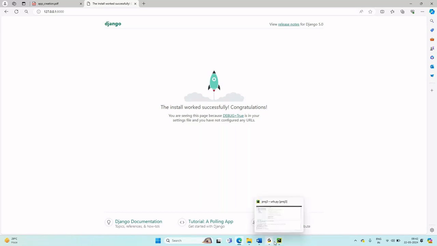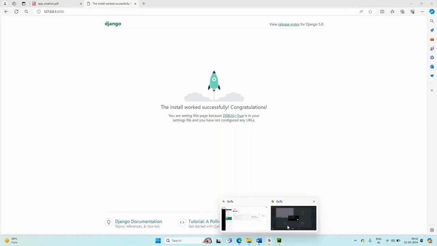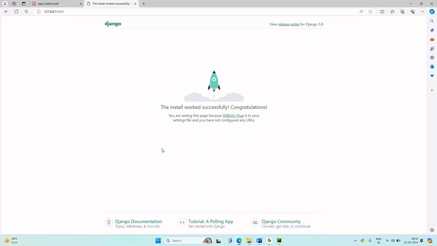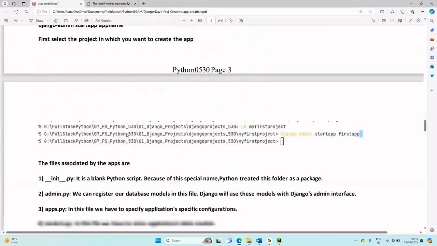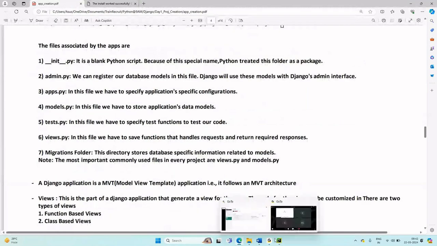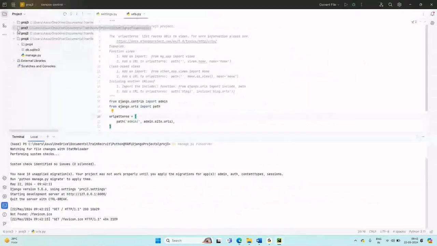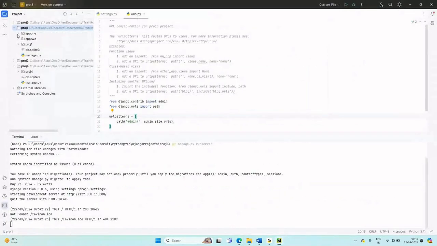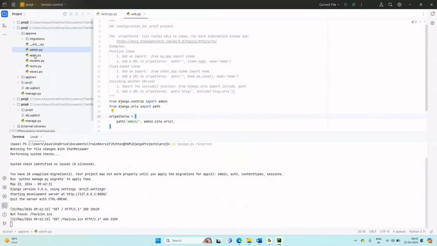Today what we will be doing is understanding the different files that we got. Once we install the app, we get different files: init.py file, admin.py file, apps.py file, models.py file, test.py file, and views.py file.